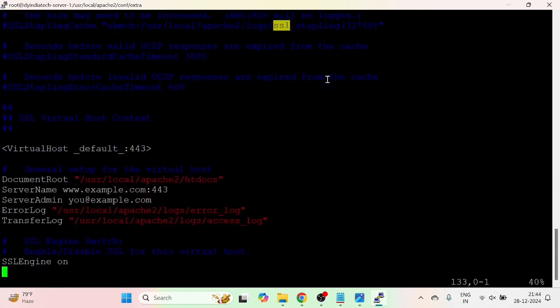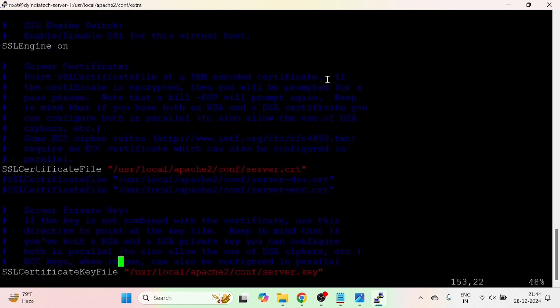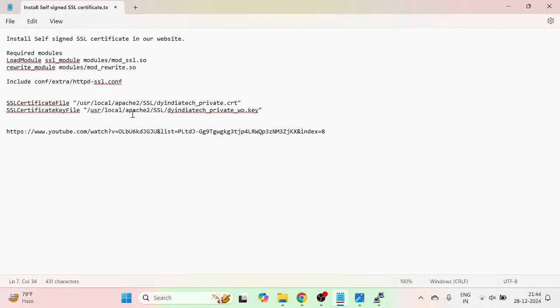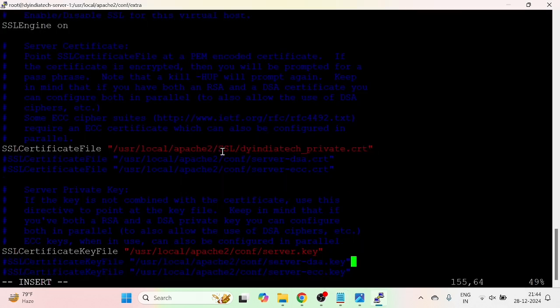So let me check. Here it requires a certificate. I'm just making a change. Simply remove this, and I have already created the SSL certificate. If you want to know how to create an SSL certificate, then you have to watch my previous video.